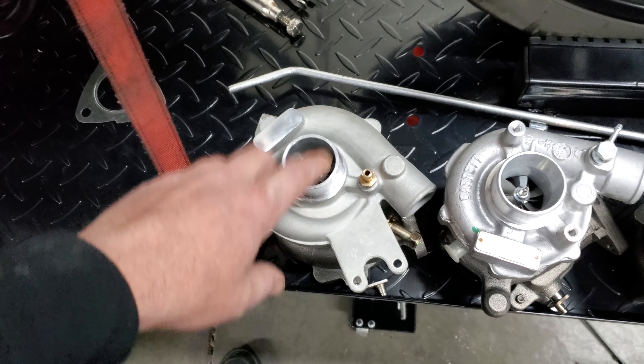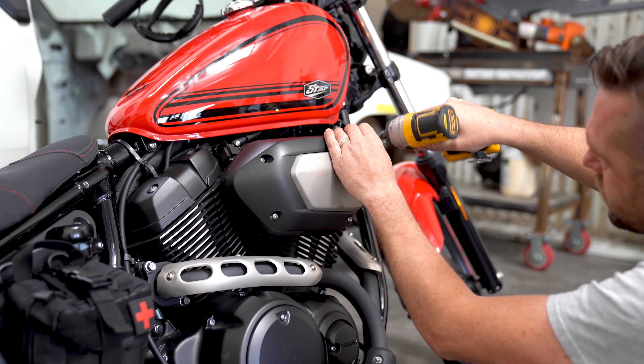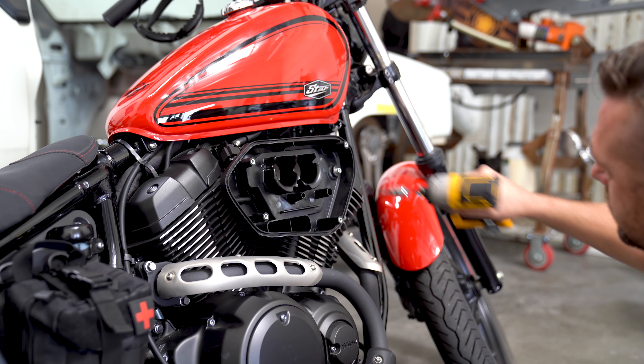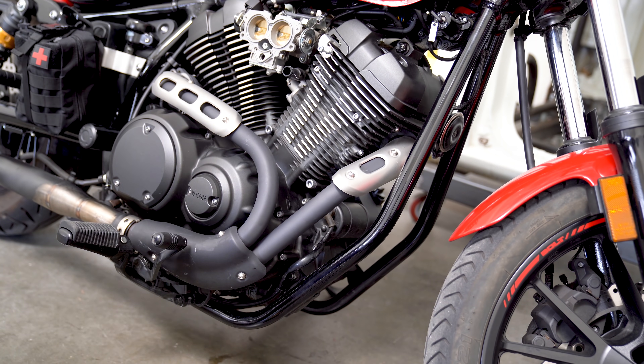I know it's only a few seconds into the video, but this is typically where everybody goes straight to the comments section and says 'never run a turbo without oil' — well, yeah, you're right, except this is a mock-up turbo, and if you don't know what that is, stick around. This is my 2016 Yamaha Bolt XV950, a fuel injected V-twin. It makes less horsepower than my YZ450, but it delivers a really fun and extremely reliable torquey pull. For no other reason than because I can, I opted to skip the bolt-on options and go straight for the built-on options — which brings us to the turbo.